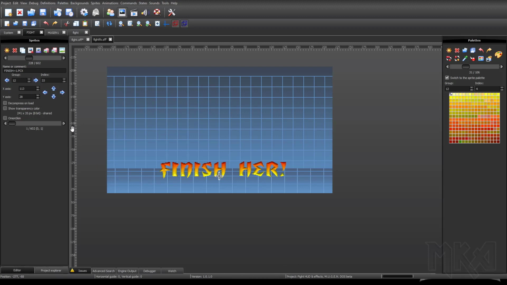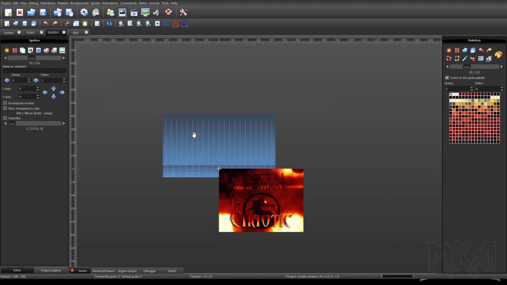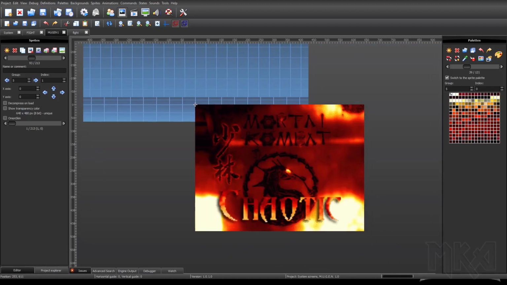On to the next game, Chaotic. Now, as you can see here, we have the Chaotic logo from the menu here. Again, pretty cool background, if anything. I don't know what the background is. It's got to be from somewhere, right? Like this picture here, and then all this red jazz. I don't know where it's from, but it looks pretty cool. We have some Japanese writing here. Don't know where that's from.